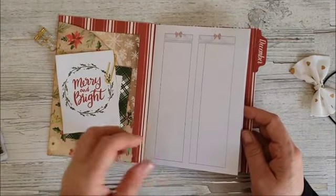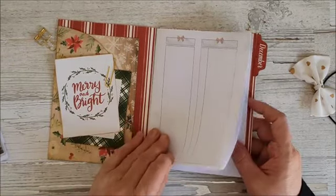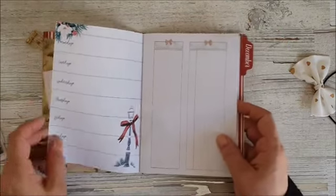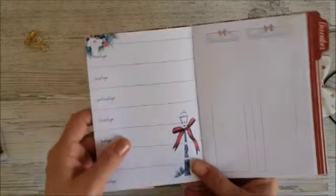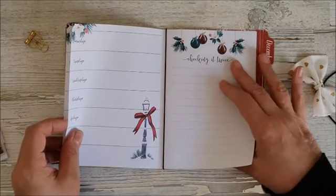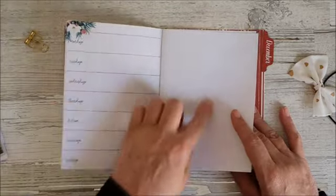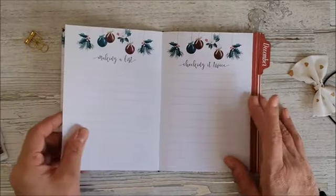I took the front cover away from it because I think it just had a basic cover on the front, and I just wanted it to have the night section there. Now this one here has got your Monday through to Sunday, and I love the little lanterns there and the Christmas decorations. So that goes all the way through, and then you've got lists there, checking it twice as well. This I purposely didn't print on this side because I wanted something to add photos with as well, just in a section of it.